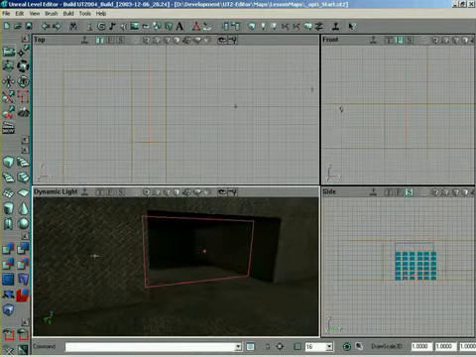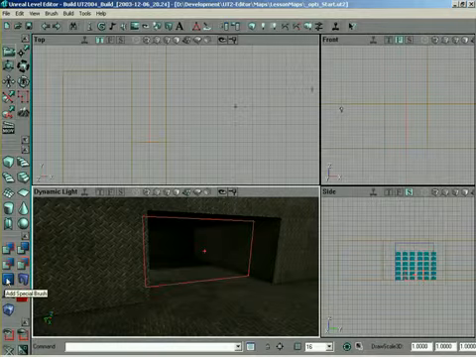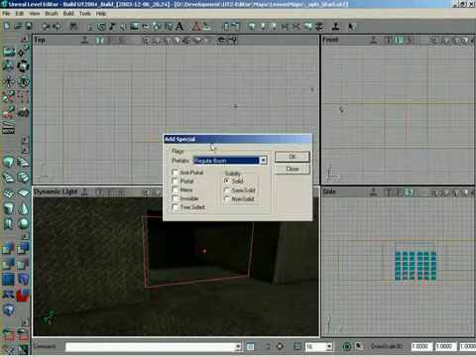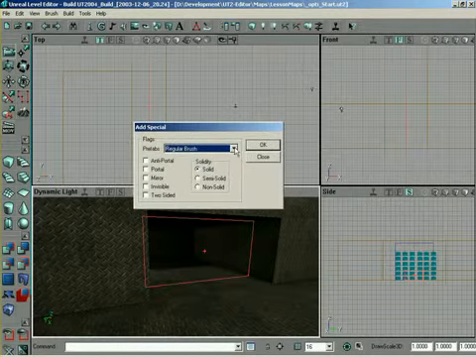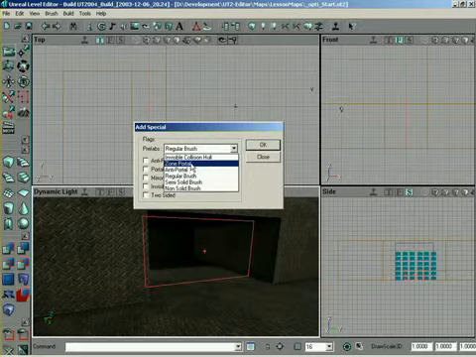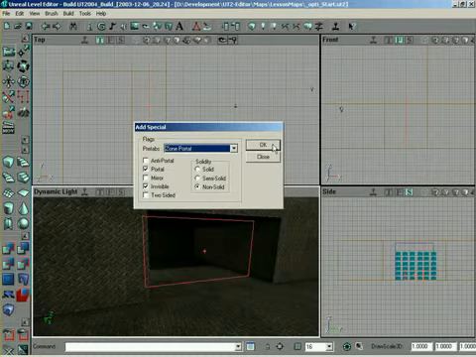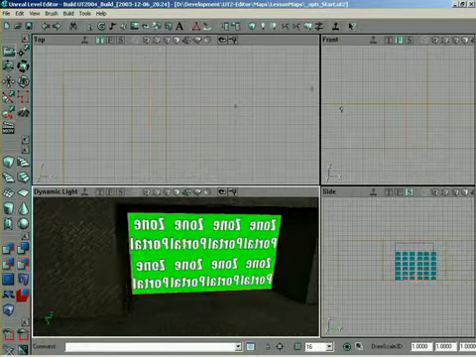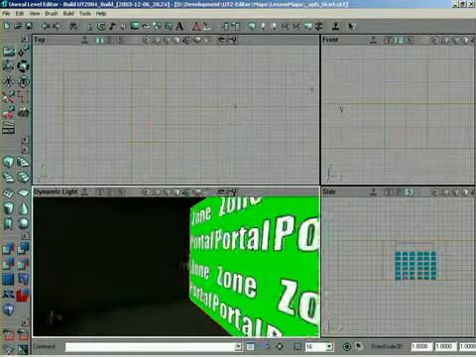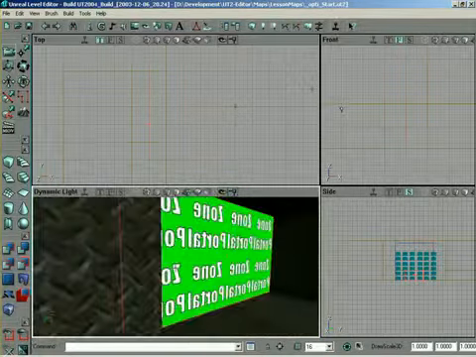Now, I've got it lined up, so I'm going to go over to the Add Special Brush button. Click it, and now we have a list of things we can check, but one of the prefabs we have is Zone Portal. How convenient. Portal Invisible, that'll work, as well as non-solid. So we'll say OK to build that, close it out. Zone Portal. Drawing correctly from this side and all, but still, very easy to see, bright green.